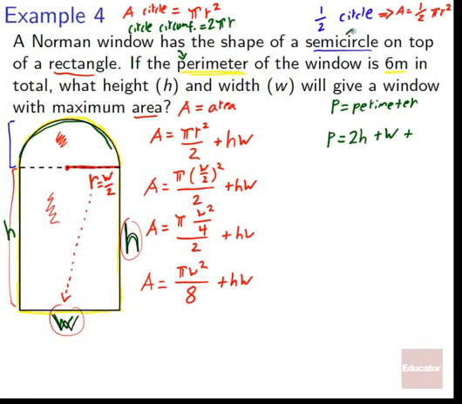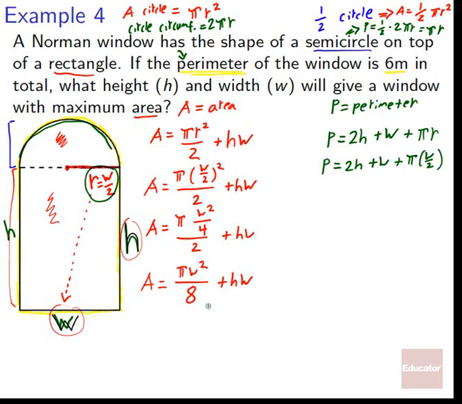But if it's a semicircle, then it's half of a circle, so it's going to be 2 pi r divided by 2. So perimeter for a semicircle will be 1/2 times 2 pi r, which is just going to be pi times r. So we've got 2h plus w plus the amount of perimeter that our semicircle puts in is pi r. Now once again, we don't really want extra variables floating around, so we want to get rid of that. So perimeter equals 2h plus w plus pi times w over 2. Great. So at this point, we see that we've got h and w, we've got area.